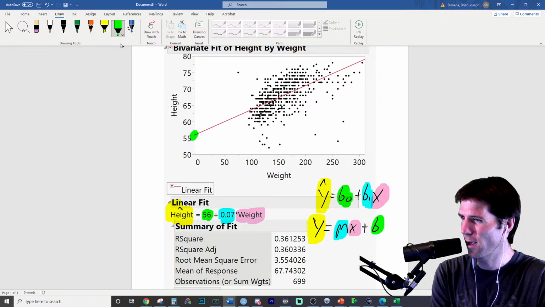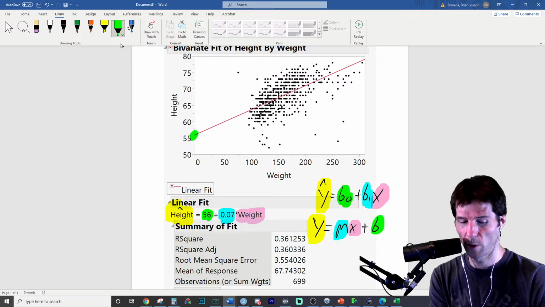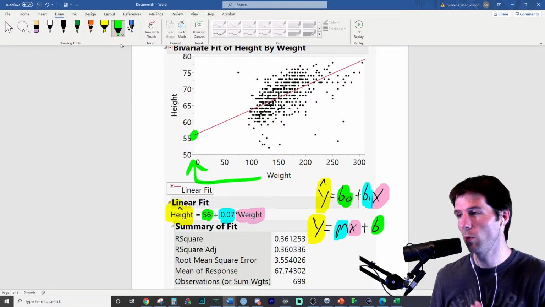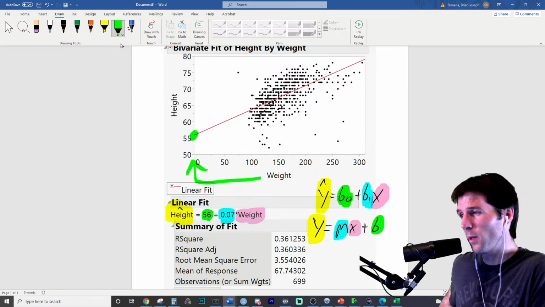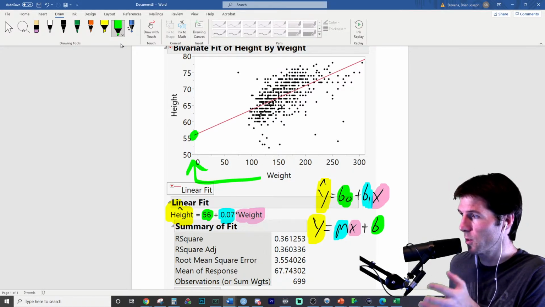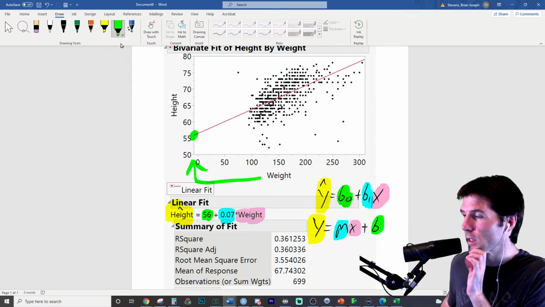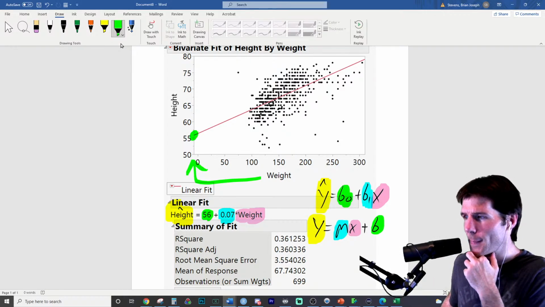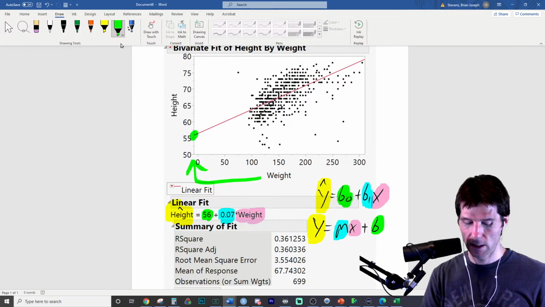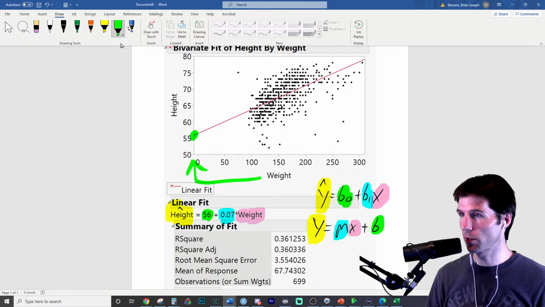And does that really make sense? Is that logical to say that when people have a weight equal to 0, we expect their height to equal 55 inches? Does that sound logical or illogical? If you just threw a little bit on there to interpret it, after you say when someone's weight is equal to 0 we'd expect their height to be equal to 56 inches, you would say that this does not sound logical to me because individuals don't have a weight of 0. Just type that: this does not sound logical to me because people do not have a weight equal to 0.